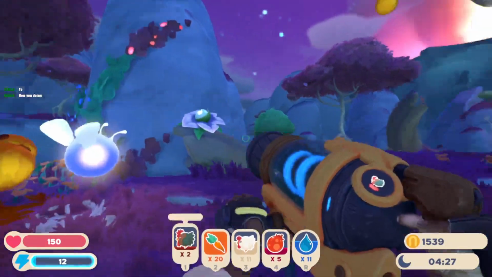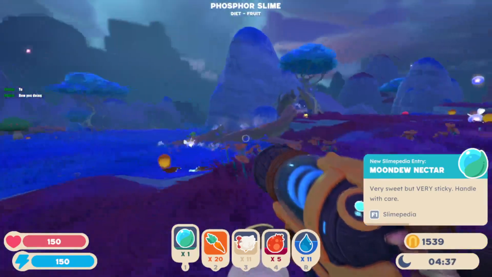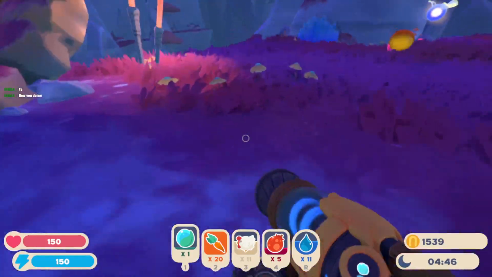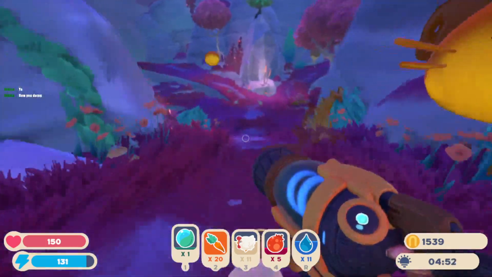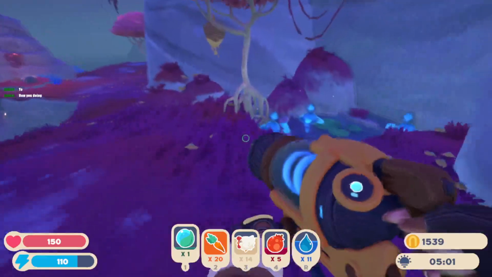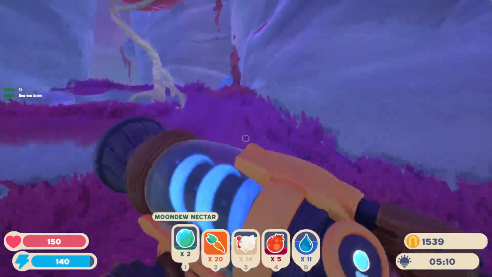Perfect. This is one of the things we need. These. Nectar. Moon dew nectar, sorry. Not just nectar. Moon dew nectar. So as we go, we're gonna collect them because we need them. The nectar is the only thing the flutter slimes eat, so that is a thing. They will fall, they will get eaten.